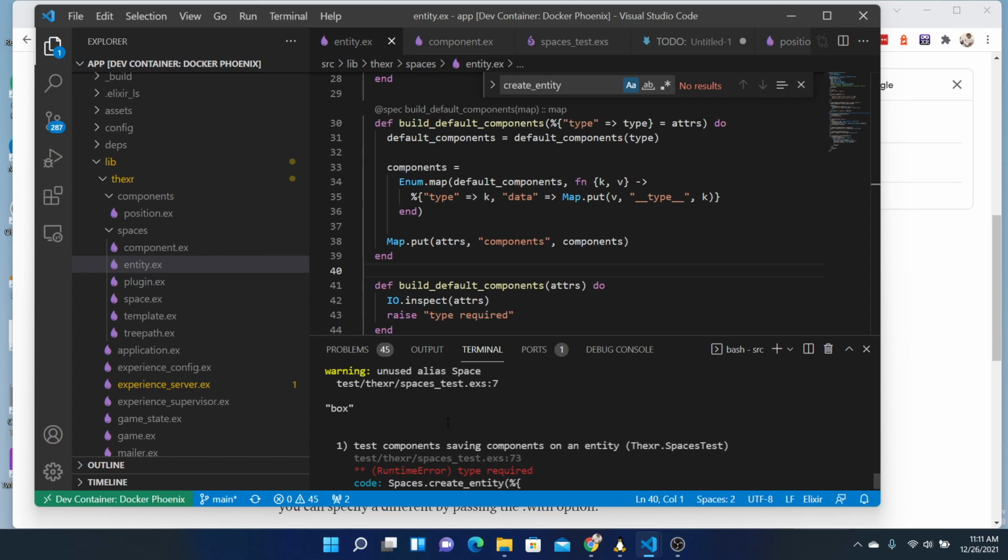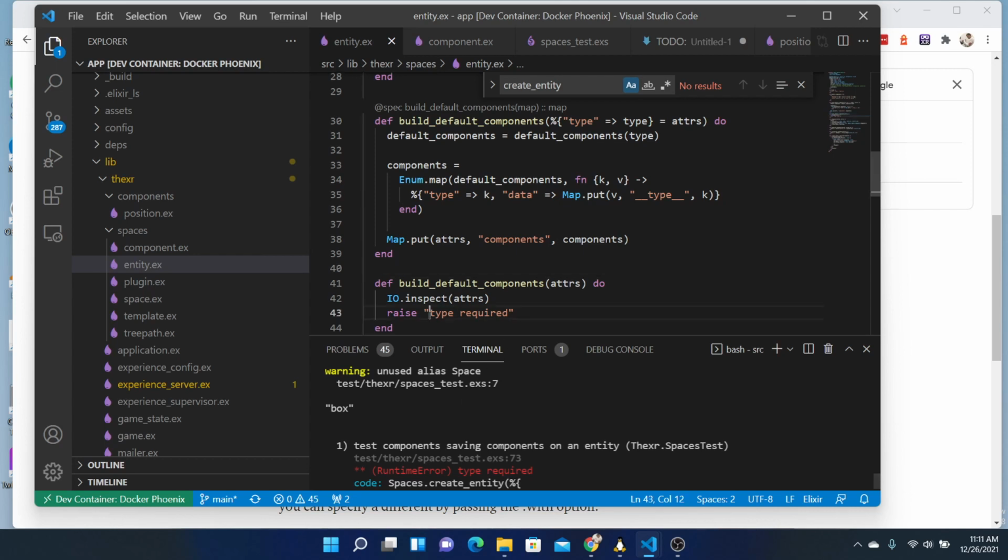Oh, build default components needs the whole thing, not just that. A map. So build default components requires a map with a type key.